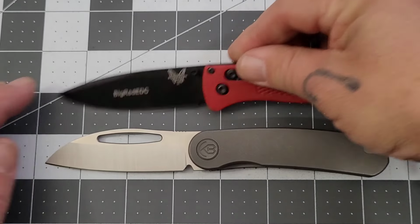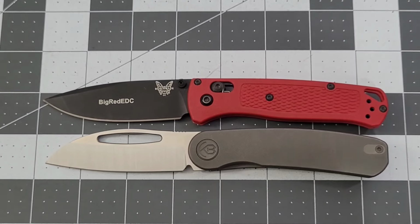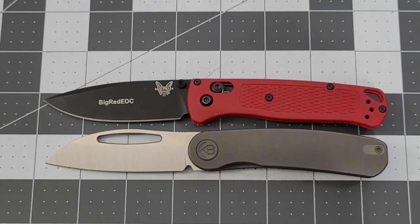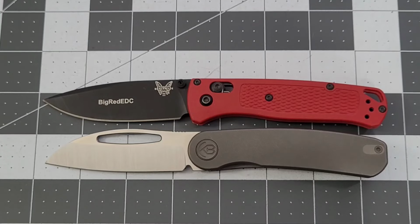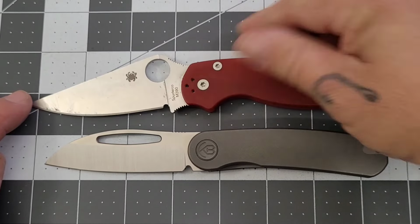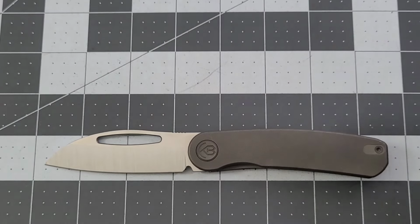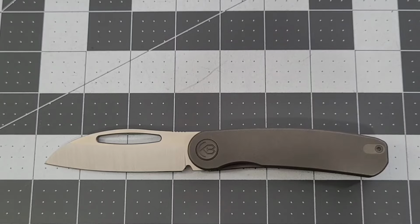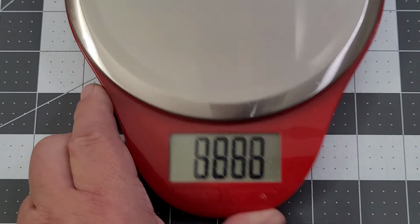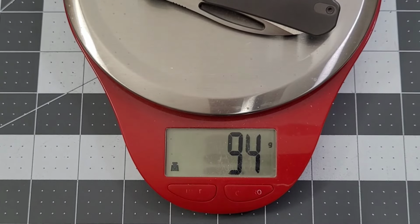Get our size comparisons out here. As you can see, you've got the KB on the pivot. That is definitely a Kubey collaboration. So the Bug Out's just a hair longer in the blade. Handles are really pretty close. Then, of course, that means our Bug Out is going to be a much larger knife for sure. We will get a weight on it. .3 ounces or 94 grams.